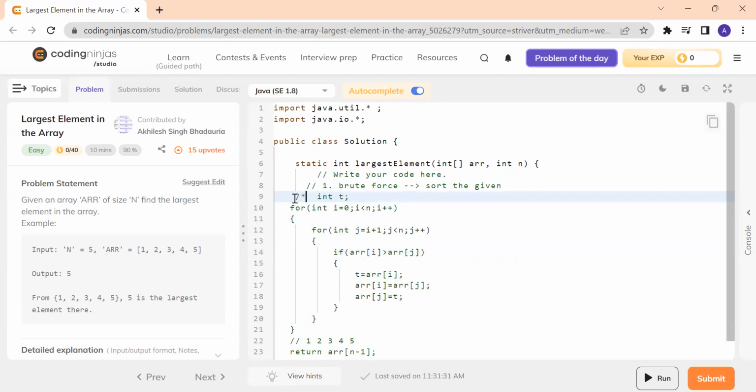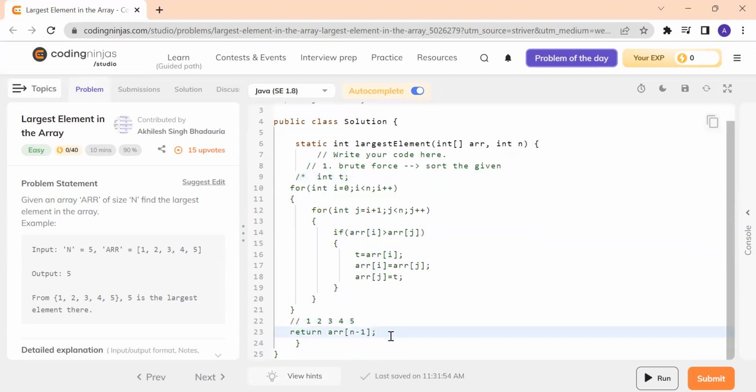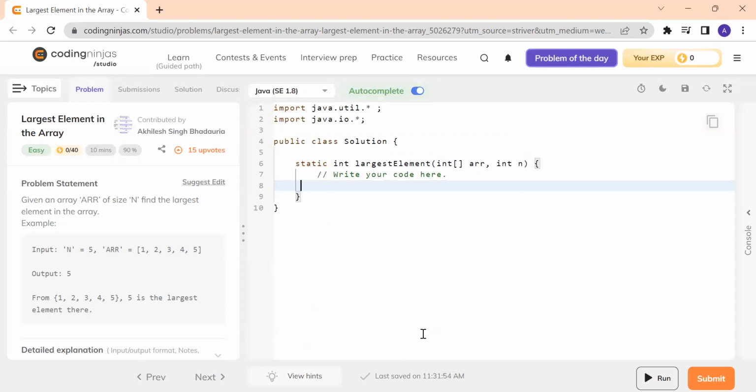Let's come to the optimal type of solution as well. For optimizing it, I'm going to take a larger element as integer large. I'm going to iterate throughout the array: integer i is equal to 1, i is less than n, and i plus plus.